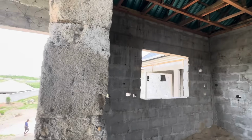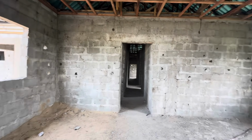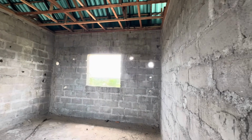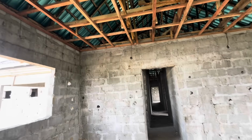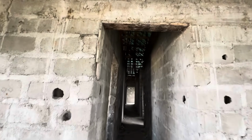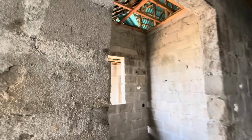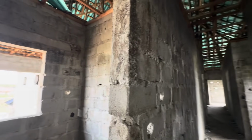And then as you come in, like I said, guys, I don't have a guided tour of this home. There was nobody there yet to tell us room by room, like this is the living room, dining room, bedroom, or TV room, or whatever. We don't have that kind of tour. I'm hoping as the project progresses, I can come back again and we'll be able to get a guided tour and see the rooms when it's a little bit more defined.